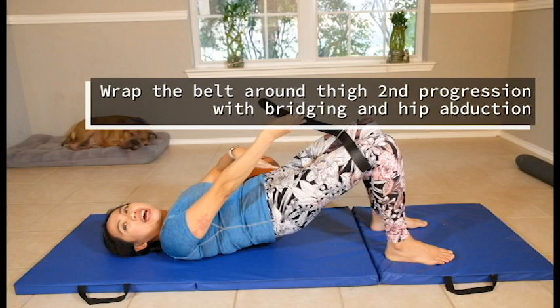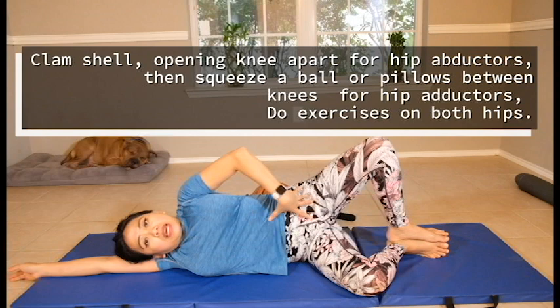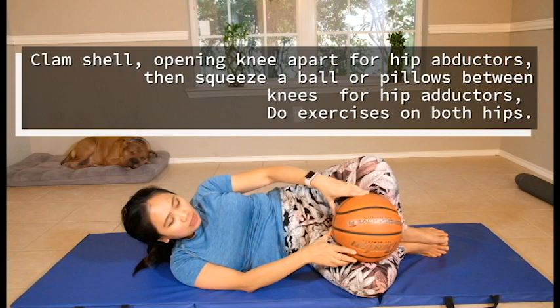What a gentle core activation of your sacral area. Now after that, you can do sideline clam shell. When you do clam shell, you're isolating one hip area and you separate it gently. Take a deep breath, pull your stomach in, and blow. I'm doing my left side now, and my recommendation is to do both sides. Open, take a deep breath, pull your stomach in — warm up for 10 times. After doing the gentle clam shell, you can also progress by squeezing the ball sideways, really gluing them together.